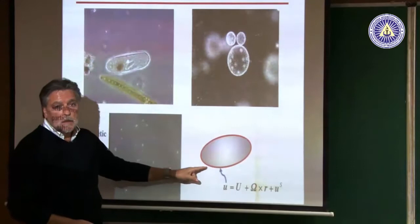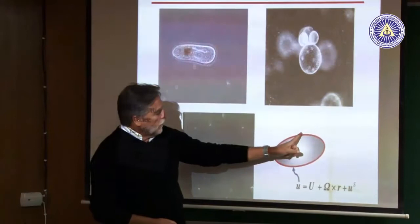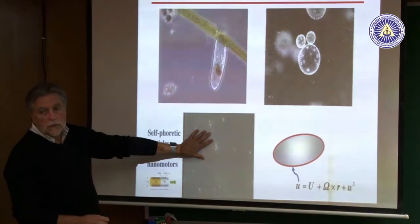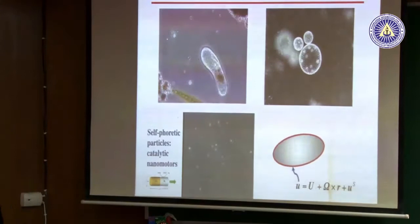These are more or less rigid body shapes. But these are little hairs which cause the fluid to move. These have little cilia that you can't see out there, unfortunately. All those create a little fluid motion on the surface of more or less a rigid body, as do these, which are chemical swimmers that undergo a chemical reaction, which results in diffusophoresis to cause these guys to move. All those have a thin layer of fluid movement at the surface. And it turns out what I just told you is exactly the same.